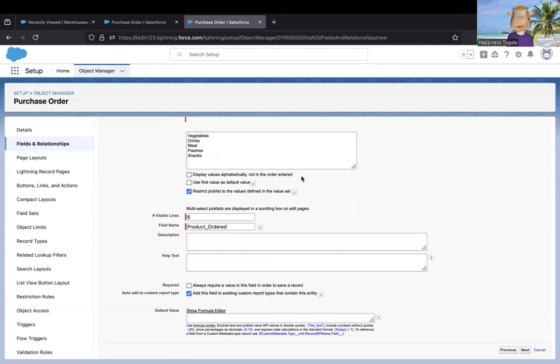What about dairy? Is it not under milk or drinks? Okay, I'm gonna put dairy. Dairy is different. I guess if we add more, we're gonna have to add them on the warehouse too, because on the warehouse we only have four choices.